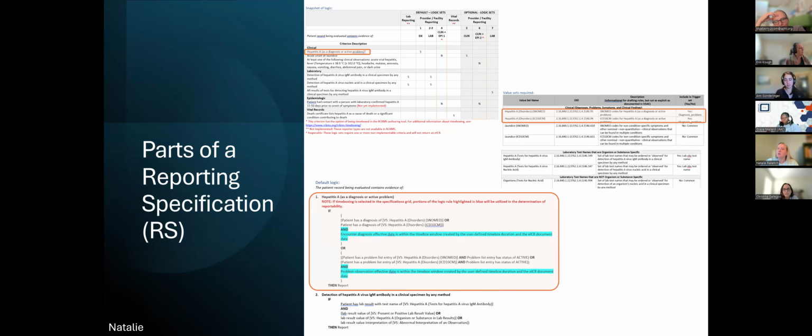Not to belabor the point, but just to pull it all together. We start with the criteria and the logic sets in the snapshot of logic table. Those get represented by value sets in the value set table. Those get operationalized using logic statements in the default and optional logic section. And this is a Word doc, so this is very similar to what the jurisdiction users see in the RCKMS tool, but it's also nice that they can download this, they can share it with their colleagues, their EPI-SMEs, they can be marking things up in a Word document, which can be nice for implementation.